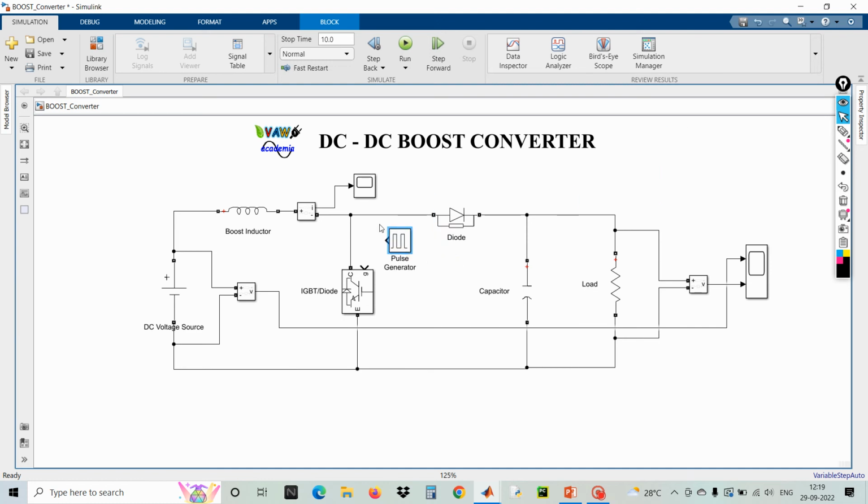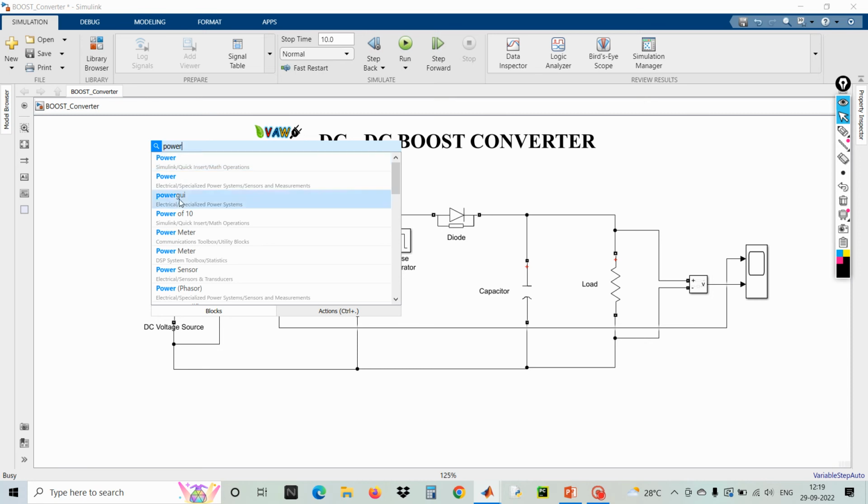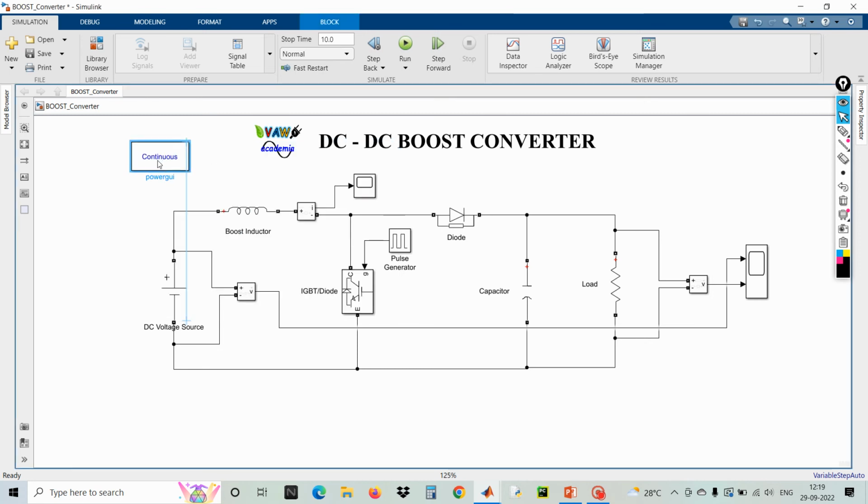You can directly connect it here. This generator will give you a pulse output that will make this switch turn on and off accordingly. So I need a powergui. Powergui is mandatory whenever you are working with the Simscape elements.